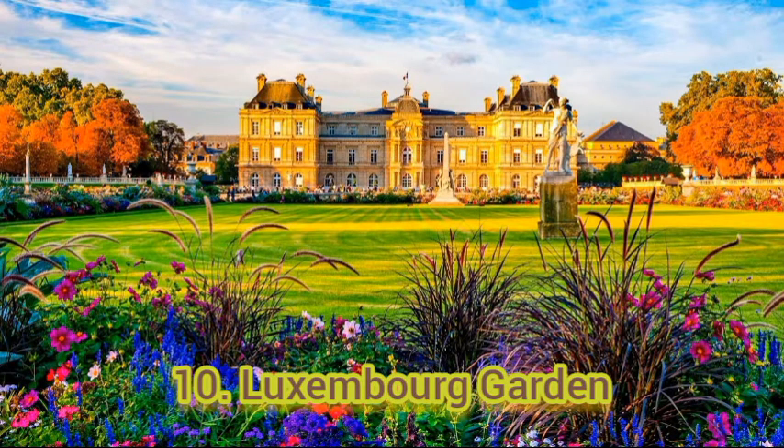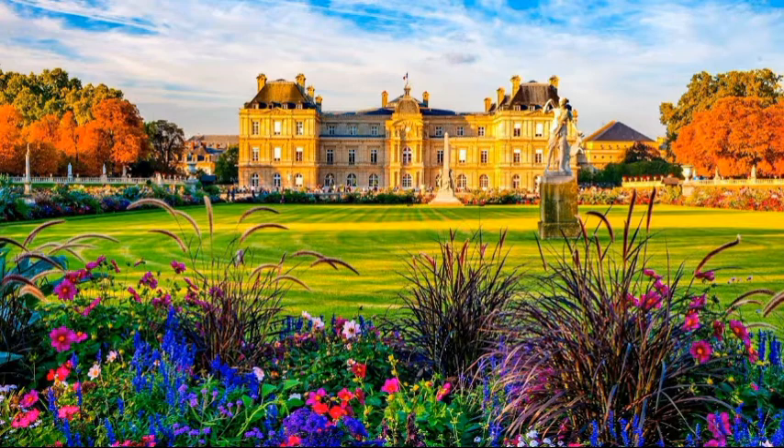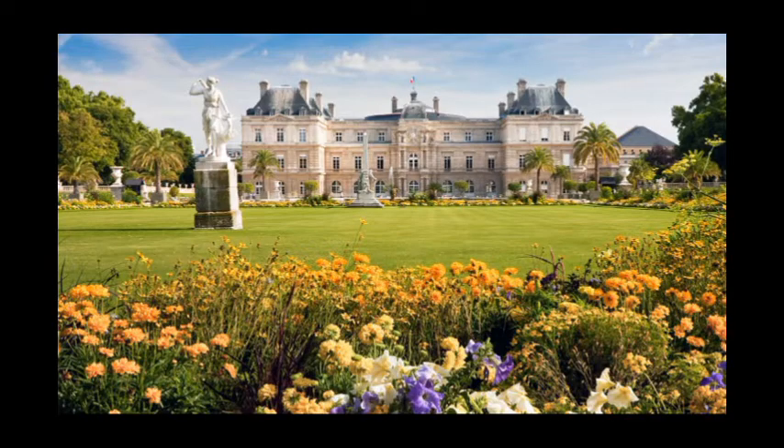Number 10: Luxembourg Garden. Within over 448 parks in Paris, this park holds a special place. Although the park spreads to 60 acres, it never seems crowded as it's divided into many distinctive areas with towering chestnut trees, an expansive pool to float toy sailboats, and beautiful statues. Its beauty attracts many children and adults. If you enjoy just sitting and doing nothing, there are benches among lush flowers to comfort you.